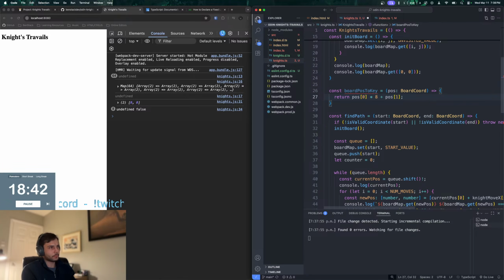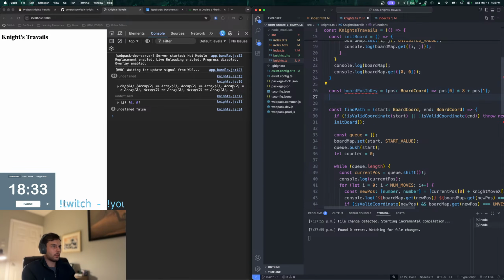And then we'll do const key to board position, key as a number.